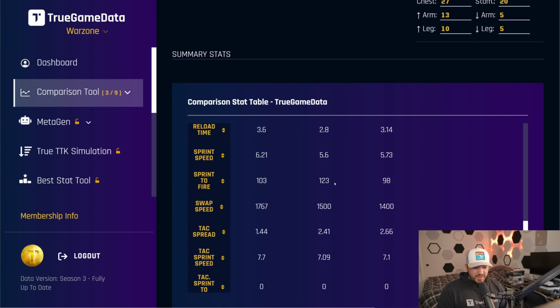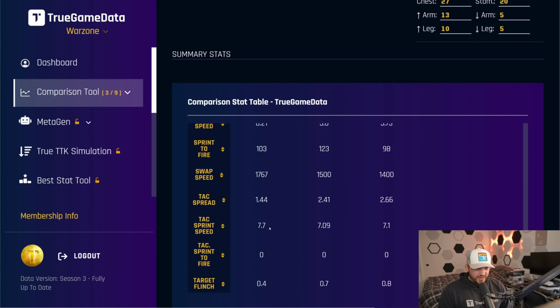And they're built basically the same way with minimizing that sprint to fire time. And I would also say the BP50 has easier to control recoil for sure than the MCW. So I do think this is going to be probably the new meta. Attack sprint speed's much higher on the BP50 as well.